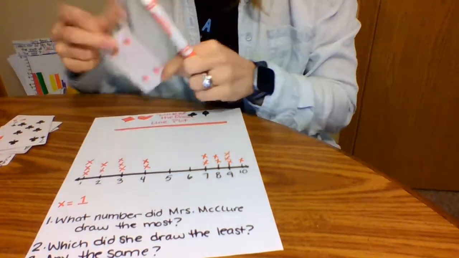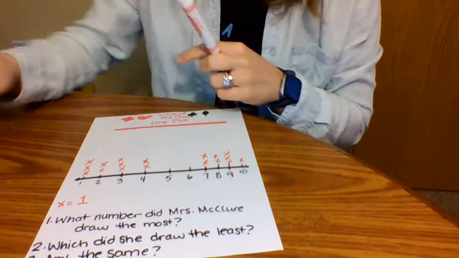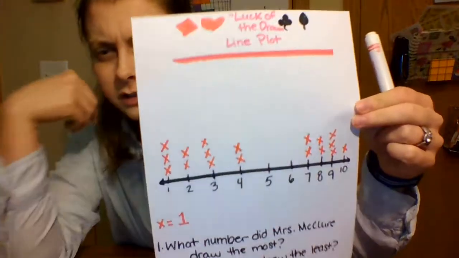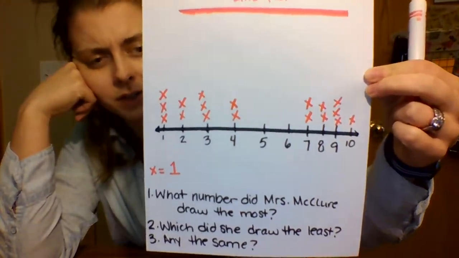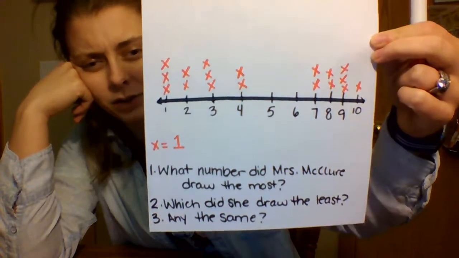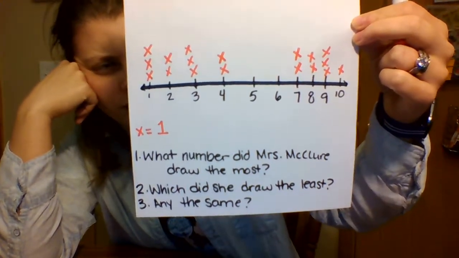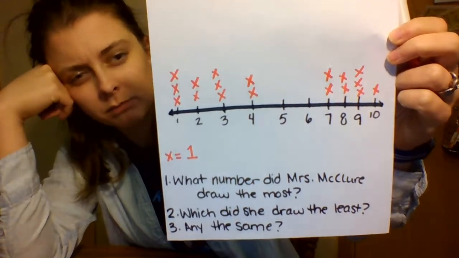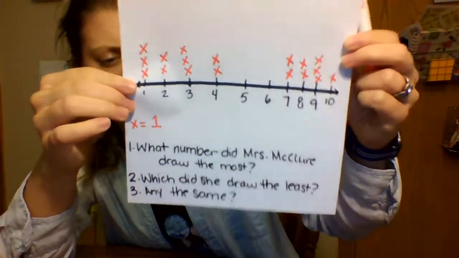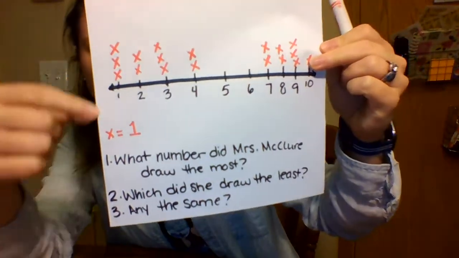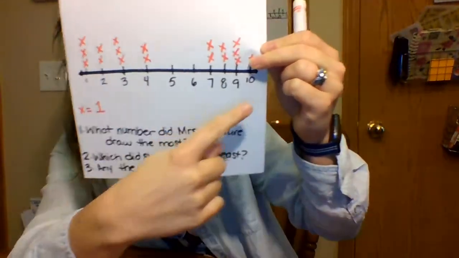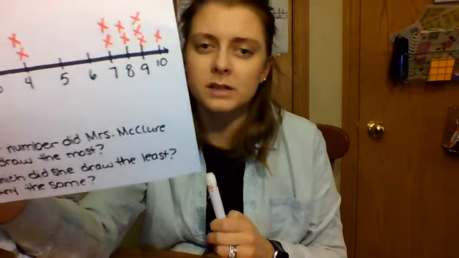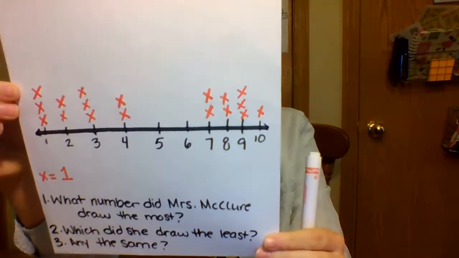All right, that brings us to the end of my card stack. And so now we can answer the questions based on the graph. So here's our graph. This is what it looks like. I've got my X's on the different numbers that I drew. And so now we're going to answer the questions. Which number did I draw the most? So do I have one that is higher than all the other ones? I do not. But if we look down at question 3, I do have a lot that are the same. I pulled 3 1s, 3 3s, and 3 9s. So those were my highest pulls, but they are all tied.